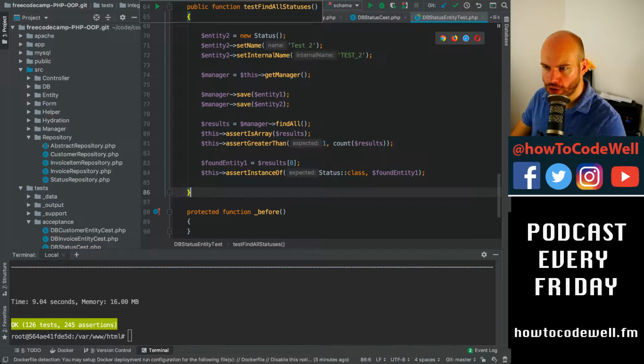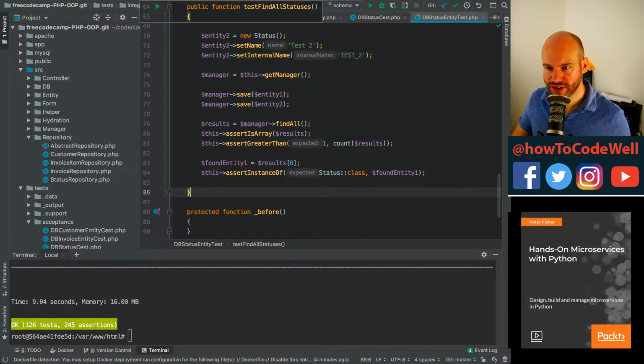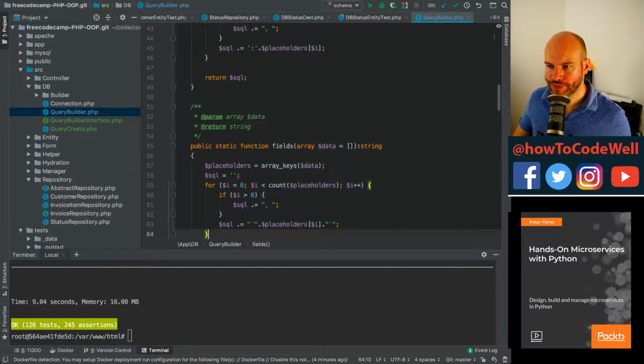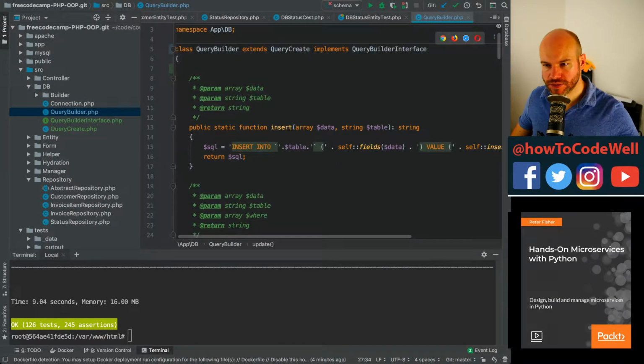So as before, I mentioned what we're going to do today, just as a quick recap, because obviously the stream died a few minutes ago. We are working through the second phase, if you will, of rebuilding the query builder. The query builder is, or was, all static. So if I did DB and then go into the query builder here, it was all public static functions. What I would like to do is make this more dynamic.